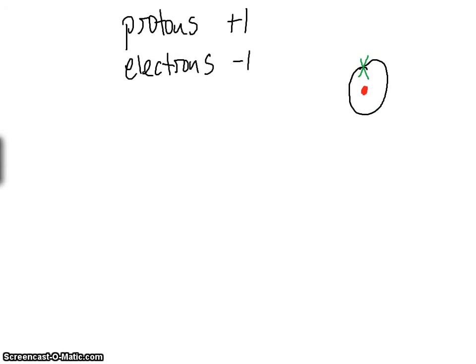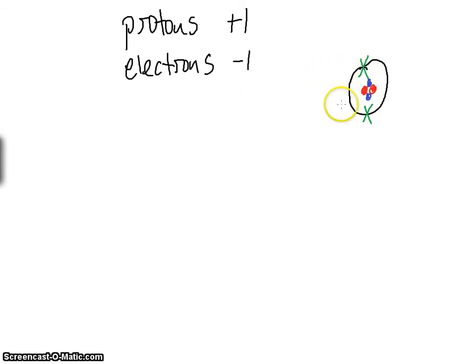If we then move up to helium with its 2 protons, then we need the second electron there to balance that out, and we've now got 2 negative electrons and 2 positive protons. And of course what we're not interested in terms of charge is the neutrons in there, which balance out. Okay, so atoms must have the same number of protons and electrons to balance out the charge.